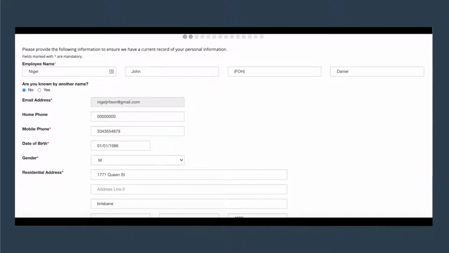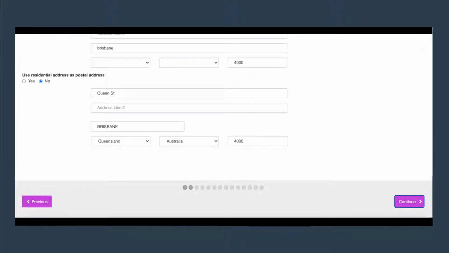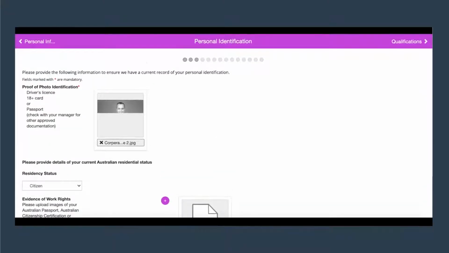They will then complete their employee information by completing a mix of mandatory and non-mandatory fields. The purpose of this step is to gather the required data and pass it across to payroll and to ensure all the information is correct first time. You can probably already identify the ways in which this streamlines the process and ensures that there's no need for error-prone data entry between teams.